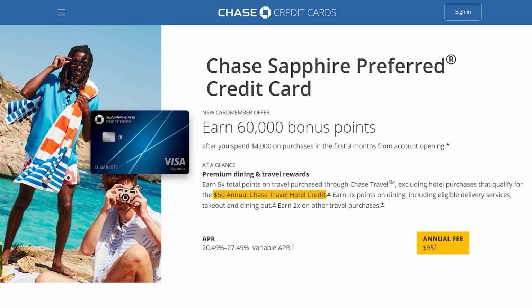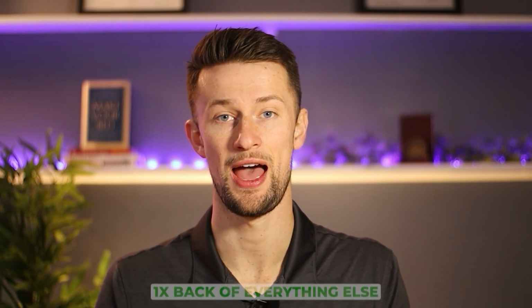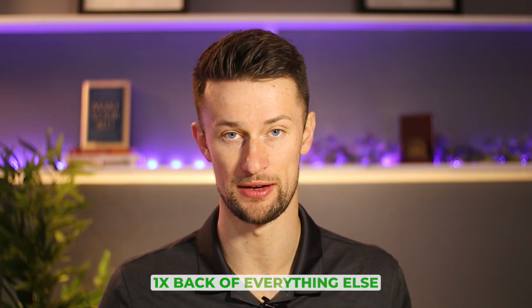This card has a ton of overlap as well. It earns up to 5x back on travel in the portal, 2x on travel when booked directly. It also gets you 3x on dining and drugstores, overlaps of categories that the other 2 cards already cover, and then 1x back on everything else. A big piece of this card is not what it earns when spending, because the others in your setup at this point already have you covered.